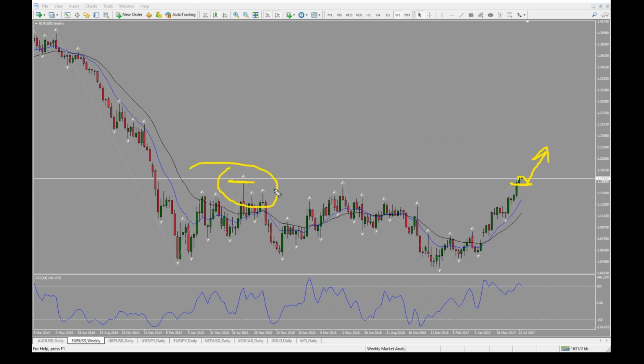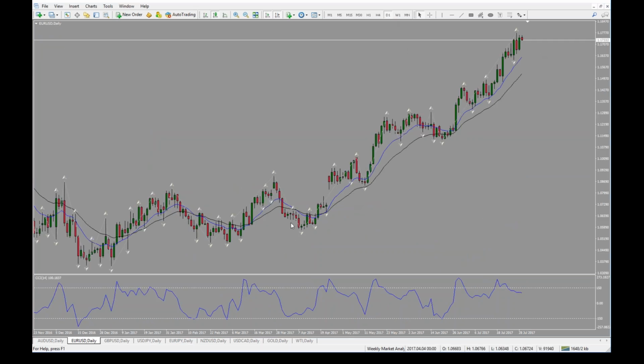Okay, so I don't see it as resistance, because we've already gone through it. For it to really be resistance, we would have at least wanted to see it being resistive at least 2 times, and that's not the case. It's only been 1 time. This time it's just gone straight through. Okay, so there's no resistance. The only reason I looked back was just to see if there are any significant points that I might be interested in trying to take a trade. All right, so I wouldn't be trying to look for that level.